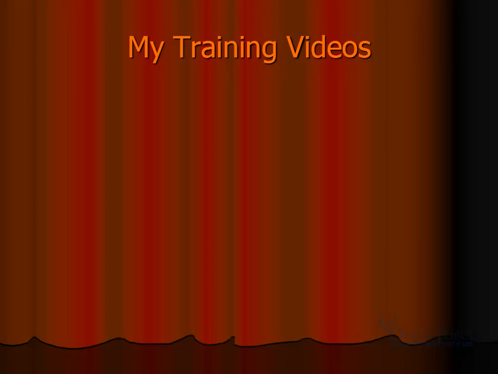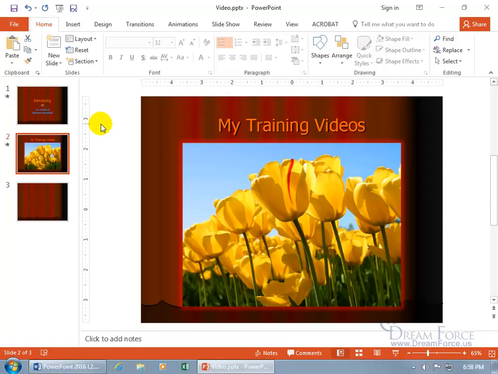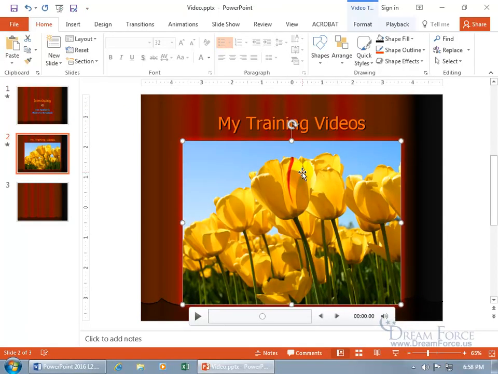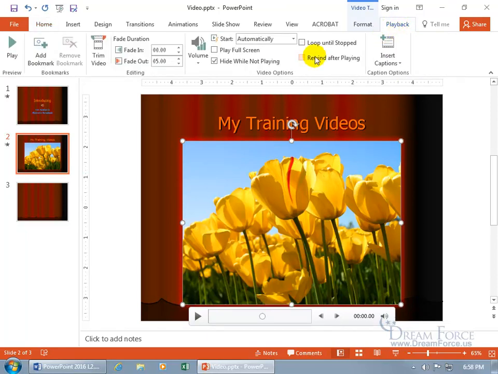Yeah, let's hit the Escape key to get back out of there. Select it again and come back up here, click on the Playback tab, and let's continue. Okay, let me uncheck that. Loop until stopped. Oh my goodness, that's just going to play and play and play forever until somebody, during the play, stops it there. And you can also rewind after playing, so instead of staying at the end of it when it's done, it'll automatically go back to the beginning, so you can play it again, as it were, without having to rewind it yourself.